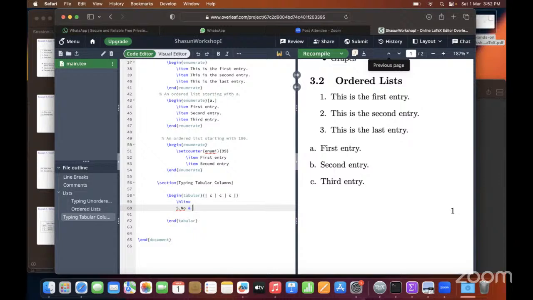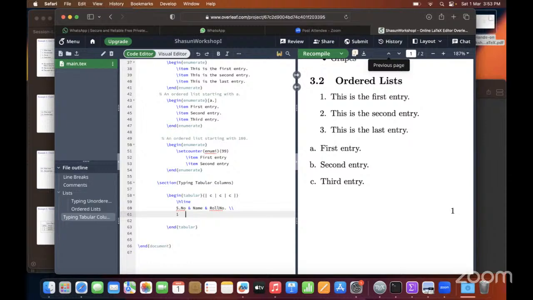So I have to tell the compiler that I'm going to enter the next entry. For that, I need this and symbol, or ampersand symbol. Serial number, name, and roll number. And then I have to go to the next line. For that, I use this command, which takes us to the next line in this tabular environment.